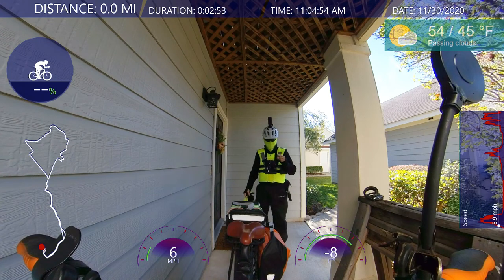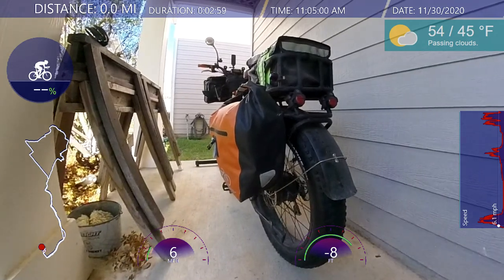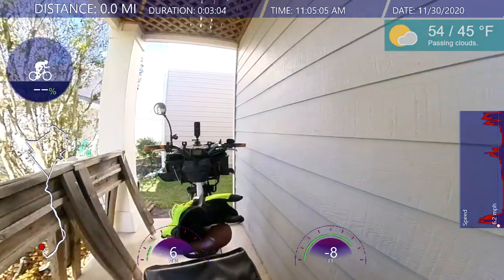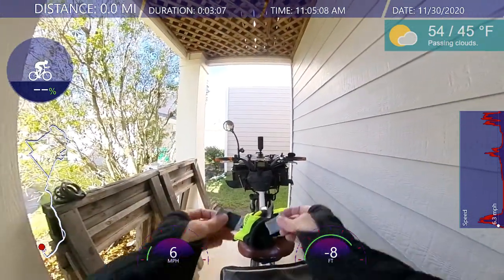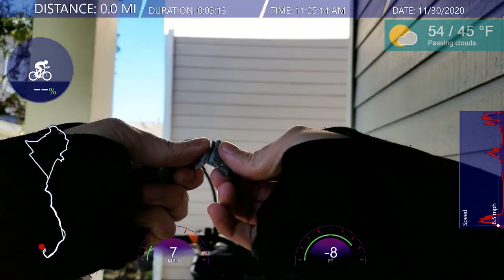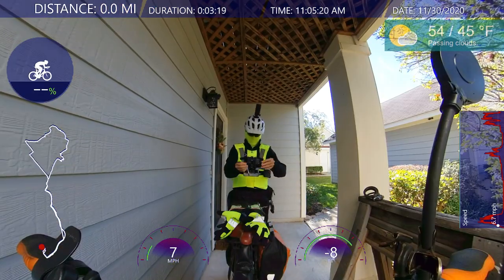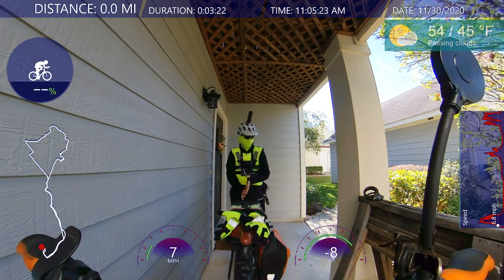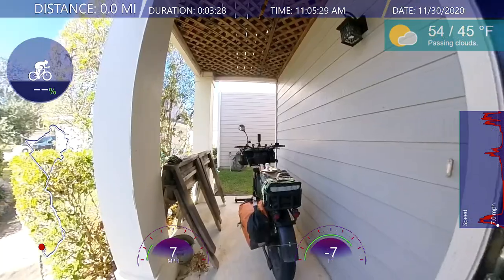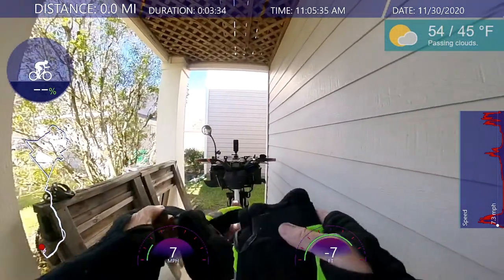Another thing I want to share is my pannier bag. I cut this off, but what happened is that it snapped off. It is so easy — look at that, it's so brittle. Two years is how long it lasts. In the pannier bag, I have my field and stream jacket.